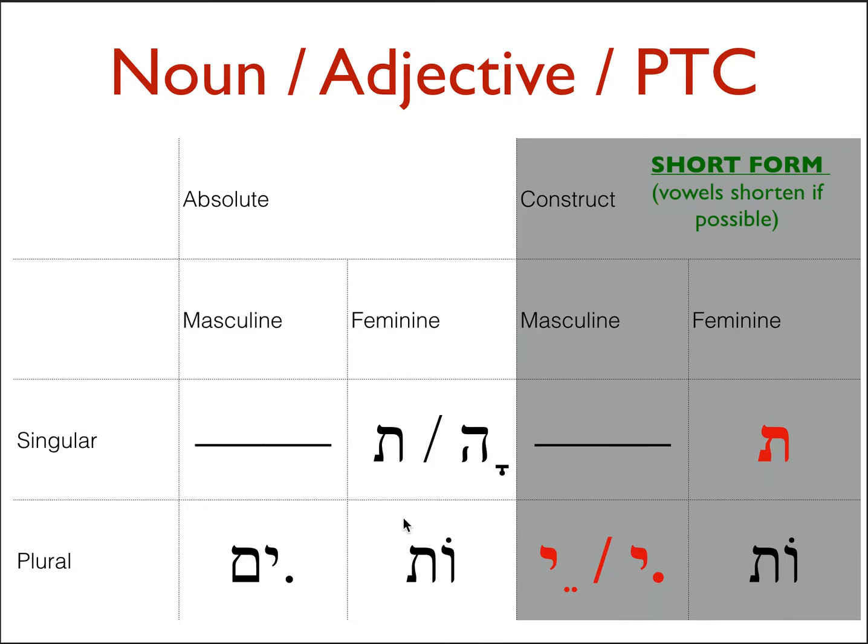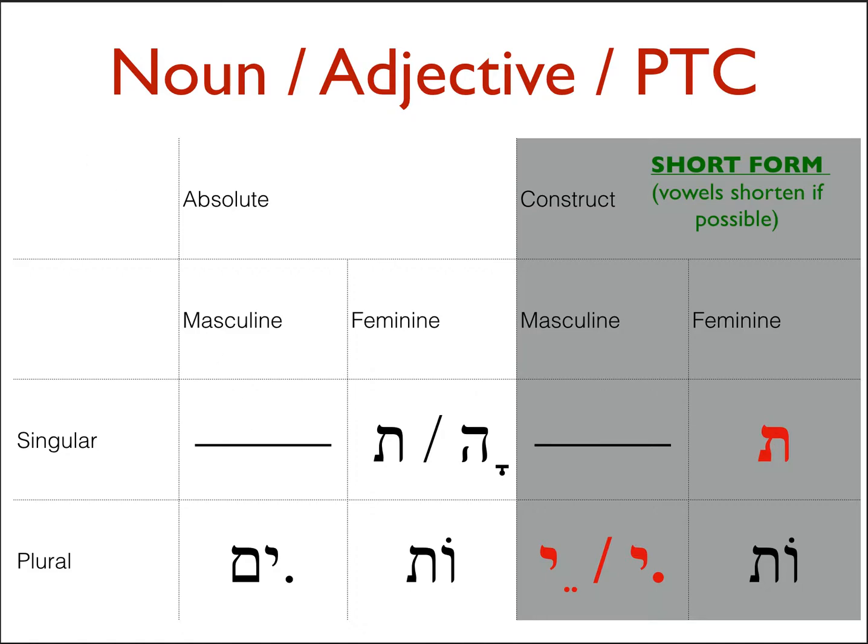If we have ot, that will make it feminine plural. There is still the t for the feminine t, but now it also has the o in front of it. Ot is feminine plural. If we have im, the long im with the mem at the end, that's a masculine plural. For everything else, it's masculine singular. Therefore, this chart is not that difficult. We have only three forms. Feminine singular is a or t. Feminine plural is ot. Masculine plural is im. And everything else will be masculine singular.